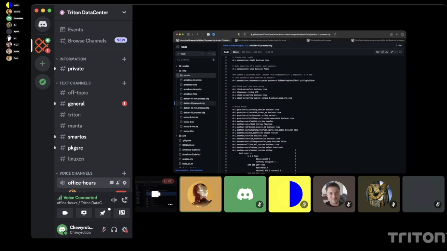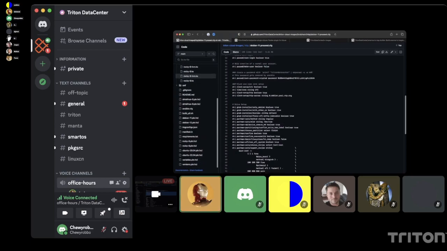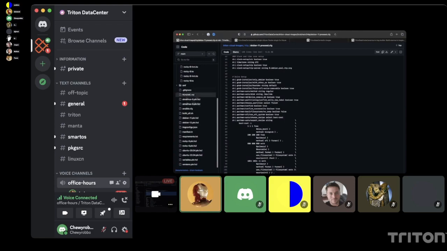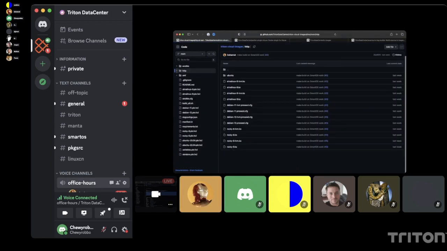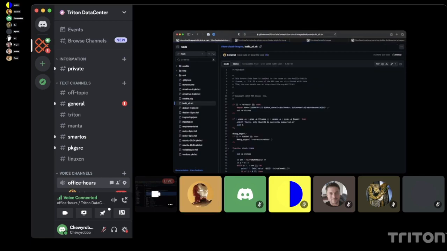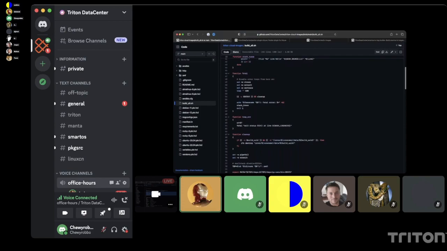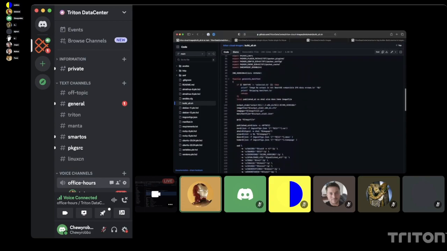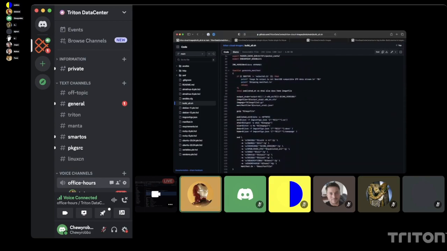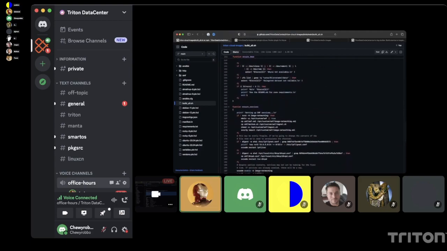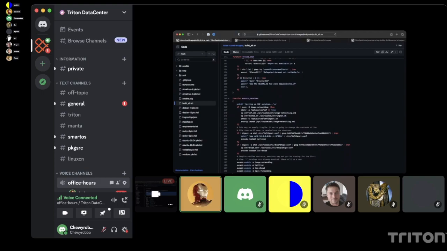So the process will be, let's see here. Where's the build script? There it is. Okay, so the build script is going to do some setup of the zone. It will set up the networking services.